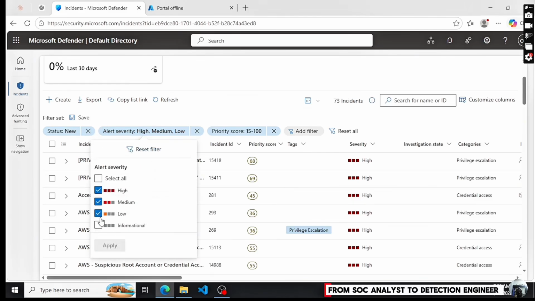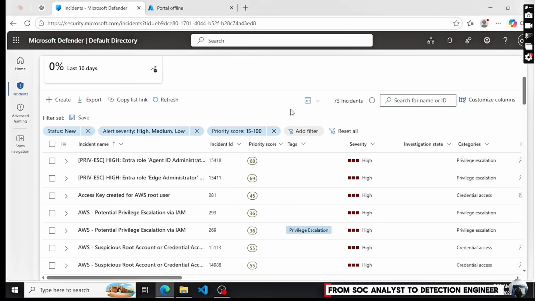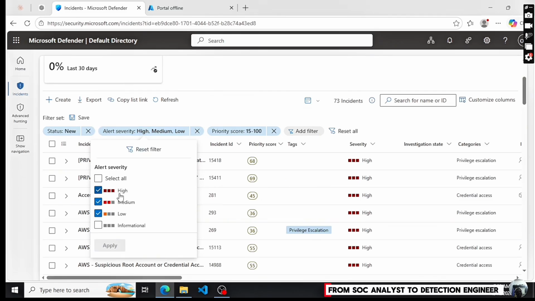Now this severity simply means the impact that each alert has on the infrastructure. When we say high severity, it means that the impact is very, very much, meaning that it can cause a lot of damage when it happens. In fact, it can even cause loss to the company. When we say medium, it will also cause loss, but not as much as high. Then when we get informational, it means it will not really cost us anything if such an attack happens.